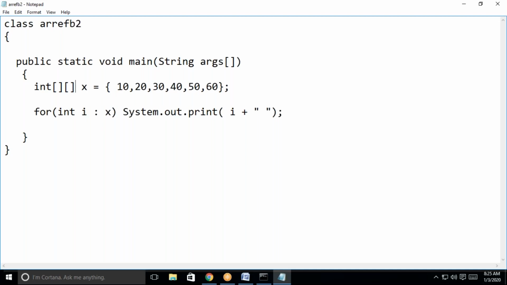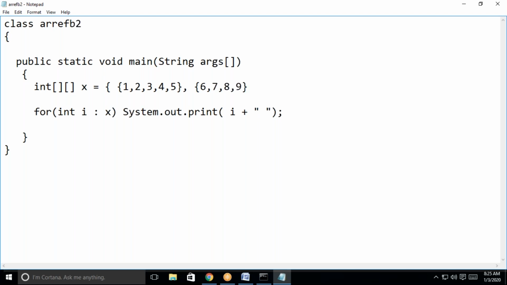Where we have X as a double dimensional array. So how do we write the double dimensional array? How do we initialize? First row has some 5 columns. Comma. Second row some 6, 7, 8, 9.